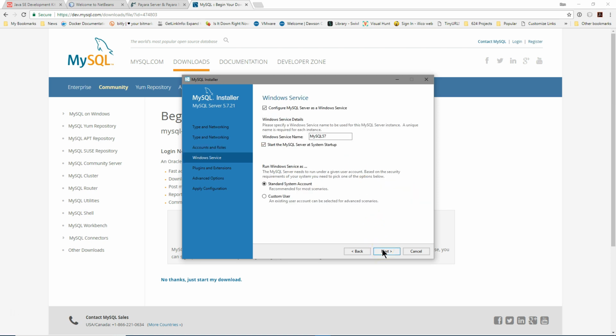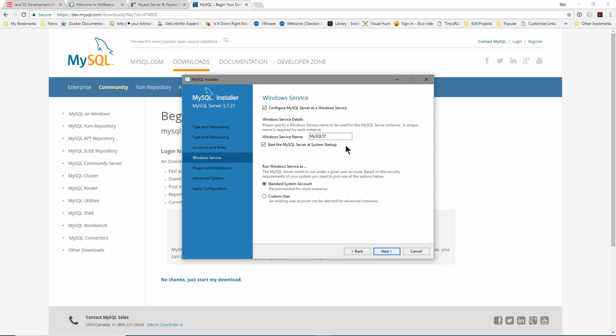I hit Next. Here's something that comes up for Windows, and that is, do you want MySQL to run as a service? I advise you to say yes. This allows it to be available in the background. It uses very few resources as a service, and this way, anytime you need to access the database, it's there for you.